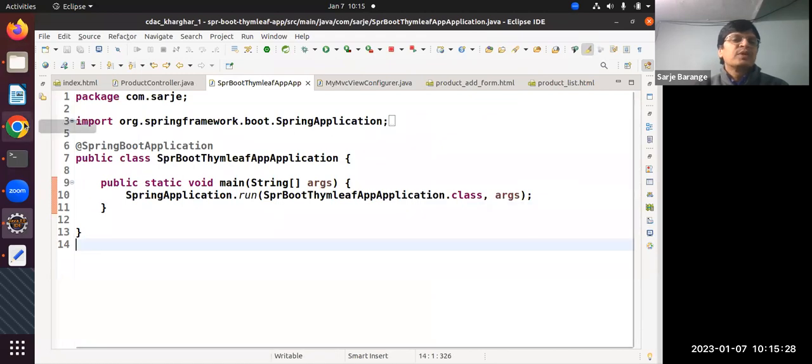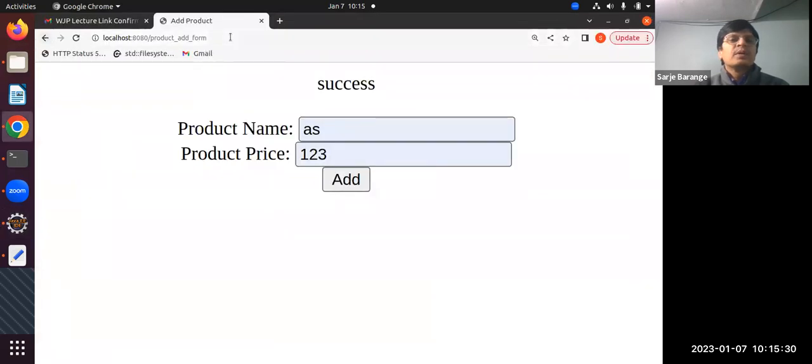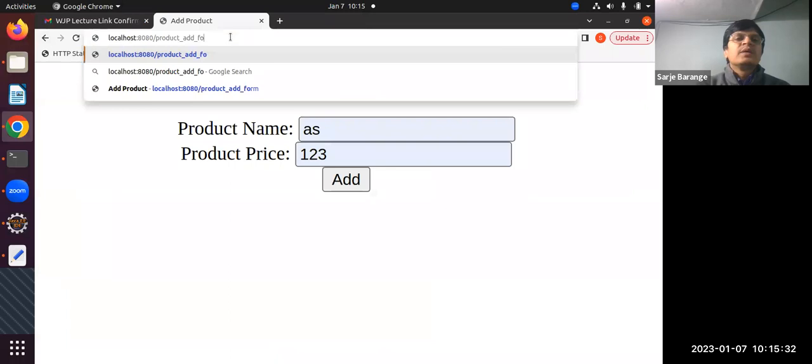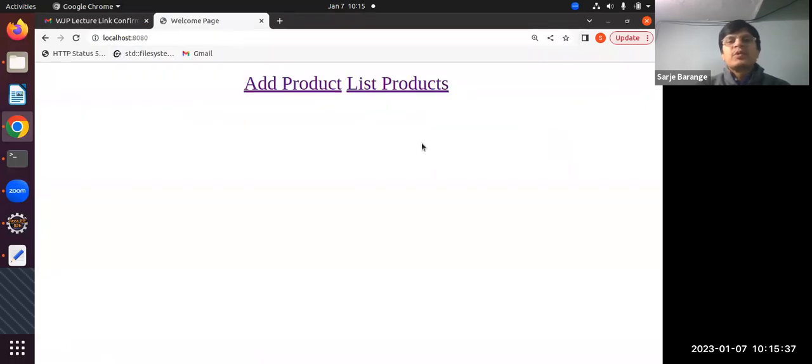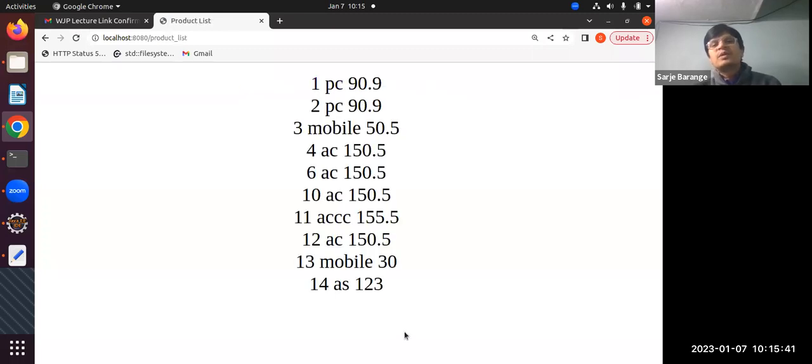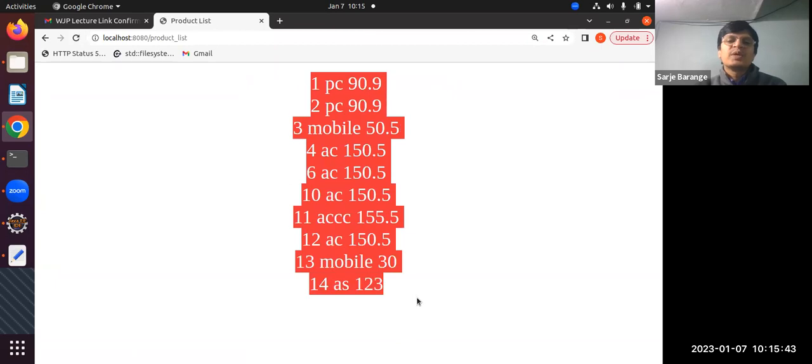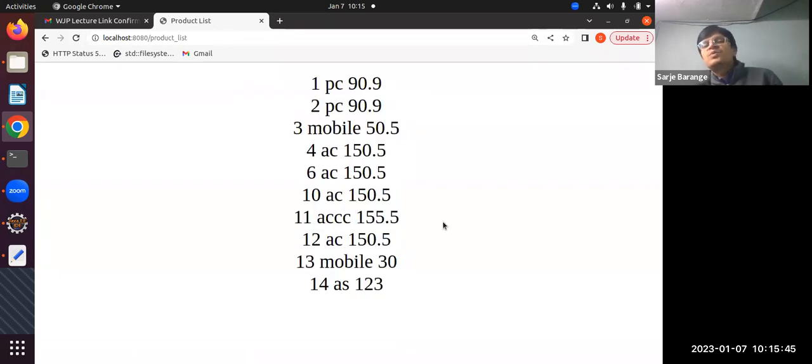Okay, execute it. Write the URL here. Okay, so here when we click on the list product, look here, the list is shown. Simple, I'm just showing it. Okay, a JSON object is received in the division.